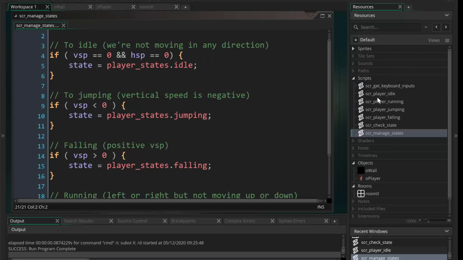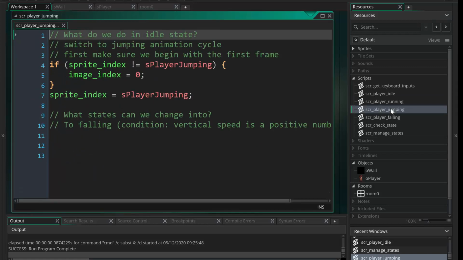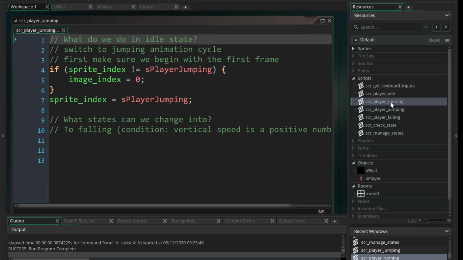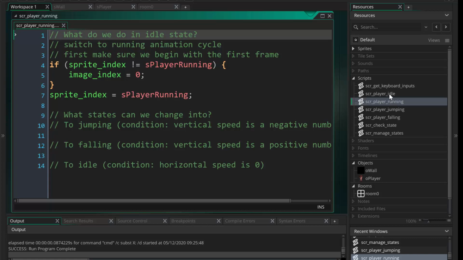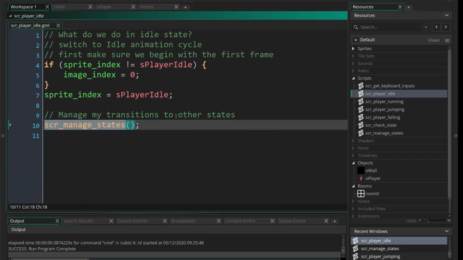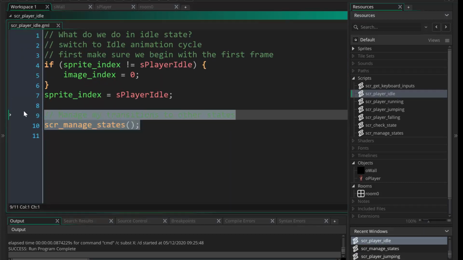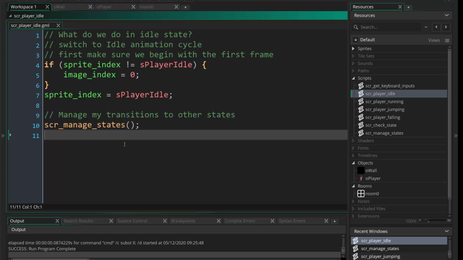So what state are we in? I think we're in jumping, right? No. I'll tell you which one we're in. Now, remember in idle, we did this manage my transition to other states? We were falling is what we were doing.